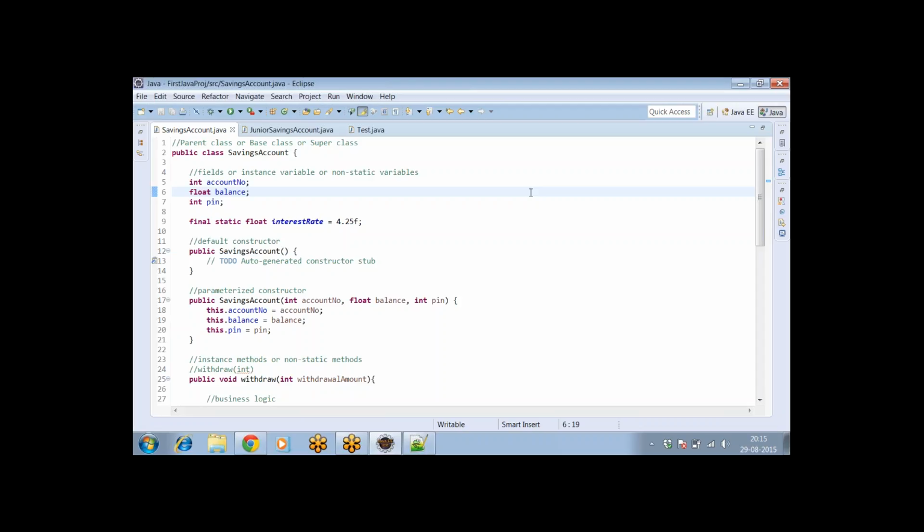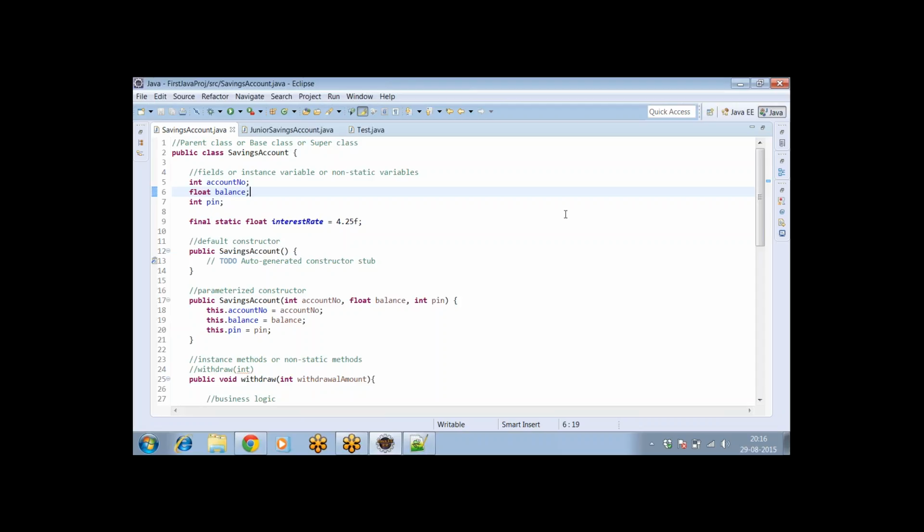Will it be able to inherit the superclass constructor? No. Yes, that's right. A subclass cannot inherit the superclass constructor here. It is not possible.